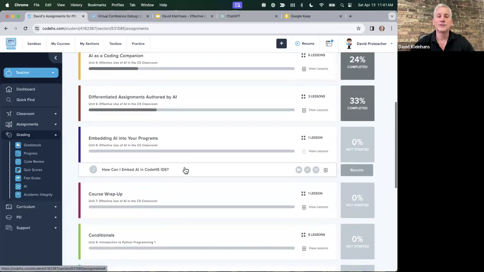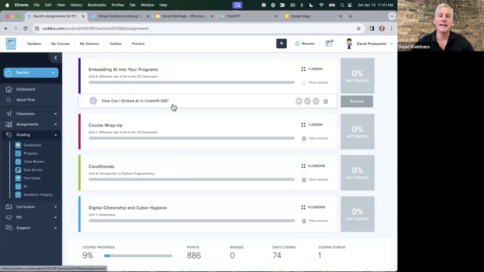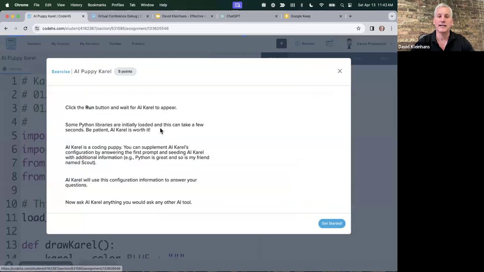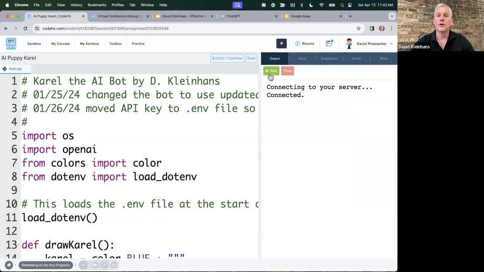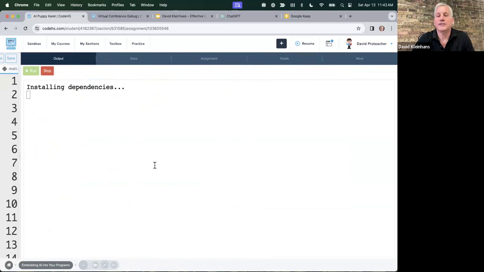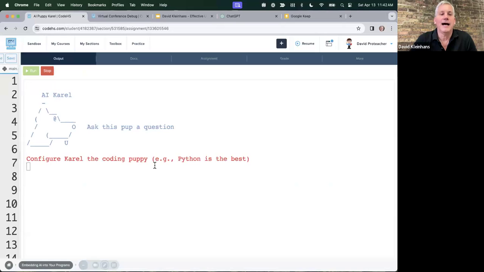And then if you're really feeling like you want to stretch your technical muscles, I did include a module about how you can embed AI within CodeHS. I've built an exercise here where you can run it, and you will actually see an ASCII version of Carol running AI, and you can configure the AI puppy and say Python is best. Then you can ask it a coding question right within the CodeHS platform.